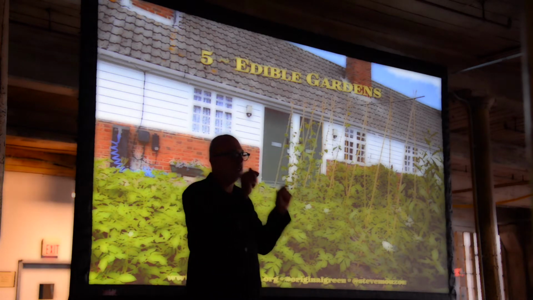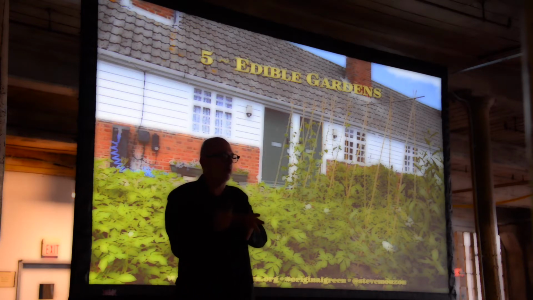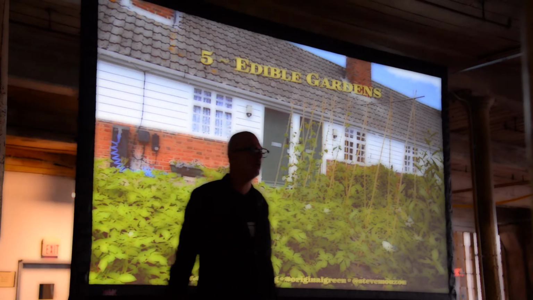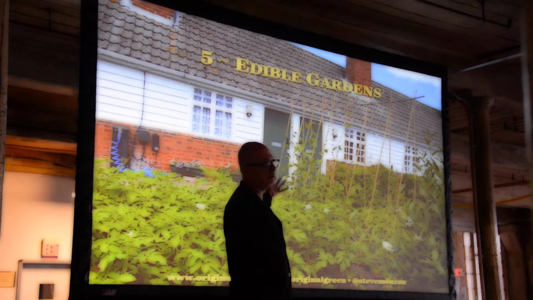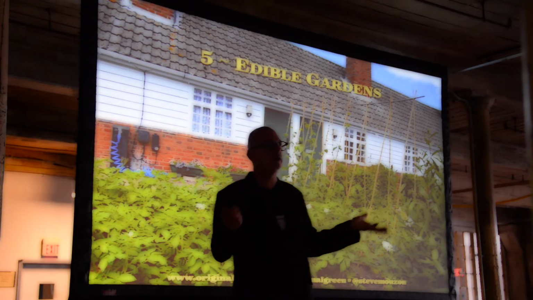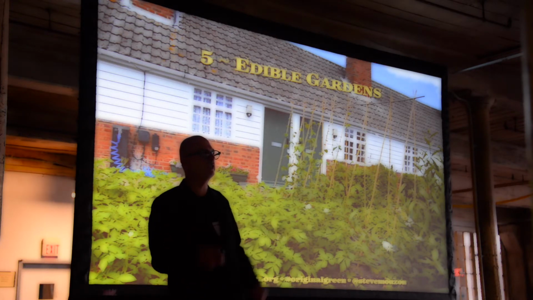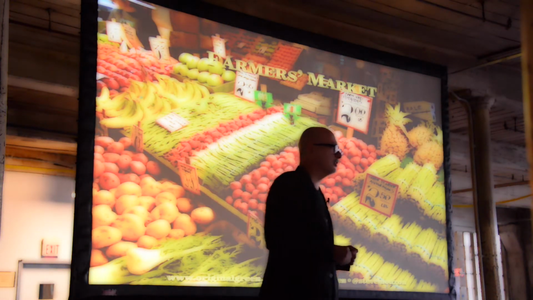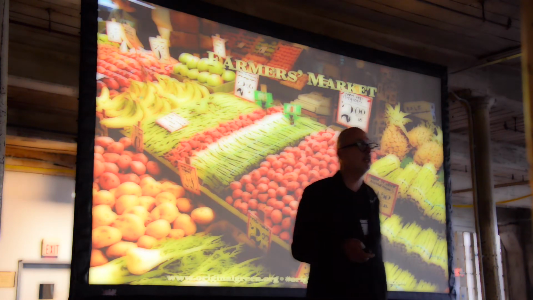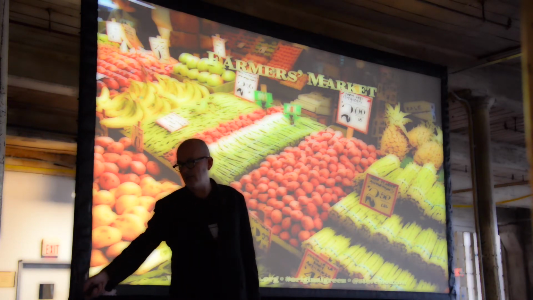So if people will agree to plant lovable gardens, then by all means you ought to be able to have them anywhere, even in the front yard. This is the front yard of some buildings in England. You ought to be able to have a garden in the front yard that is edible, so long as it agrees to be lovable as well. And then, of course, not everybody's going to want to raise vegetables, and so every neighborhood ought to have a farmer's market where you can find local produce.